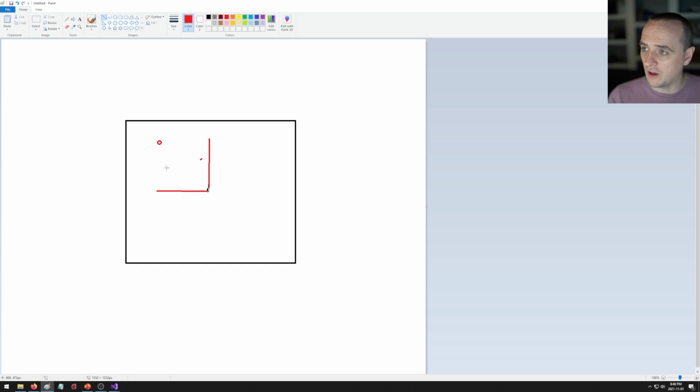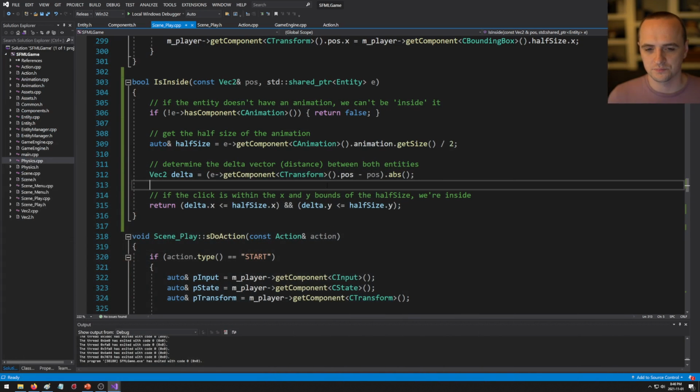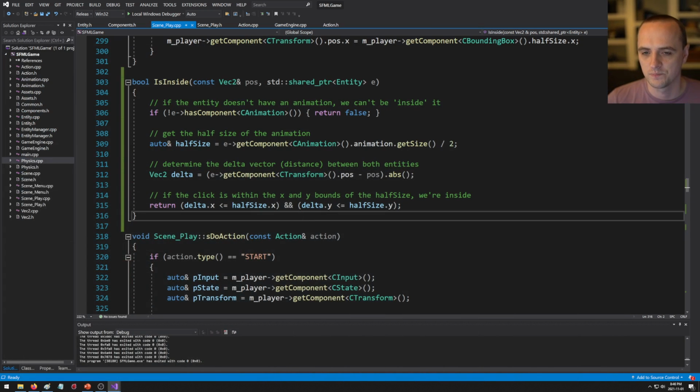I absolute value them, so they're both positive. And then I just say, if the x difference was less than the half width of the entity, and the y distance was less than the half height of the entity, then the click was within the entity. All right, very simple. So this is what that code does.